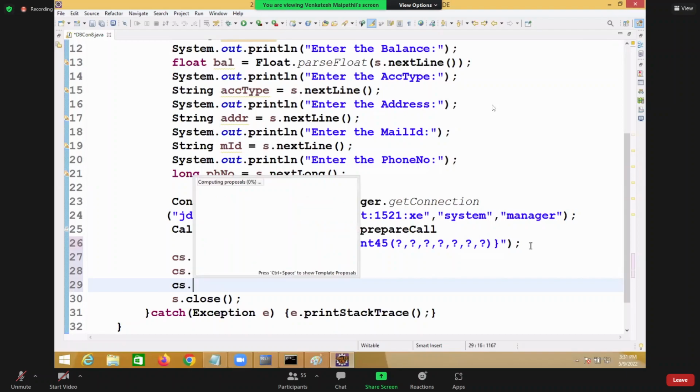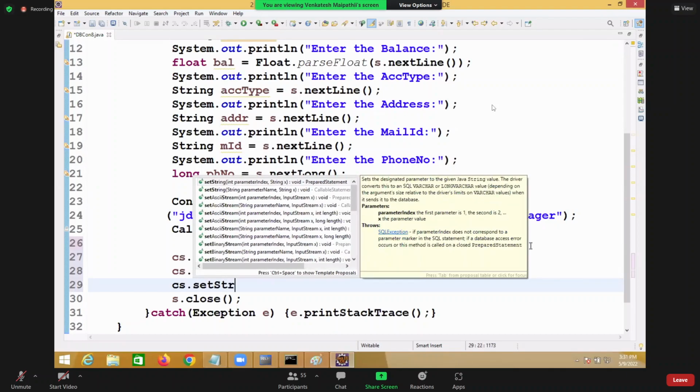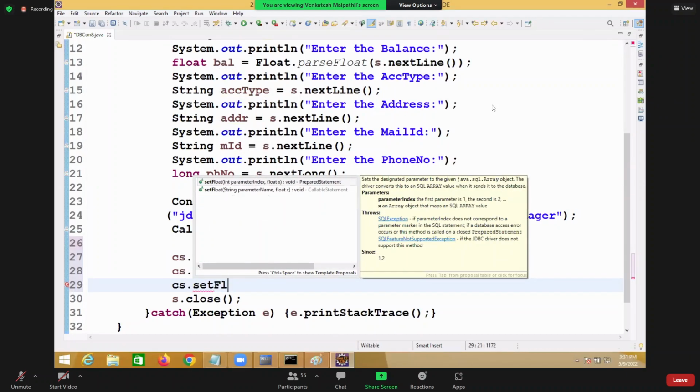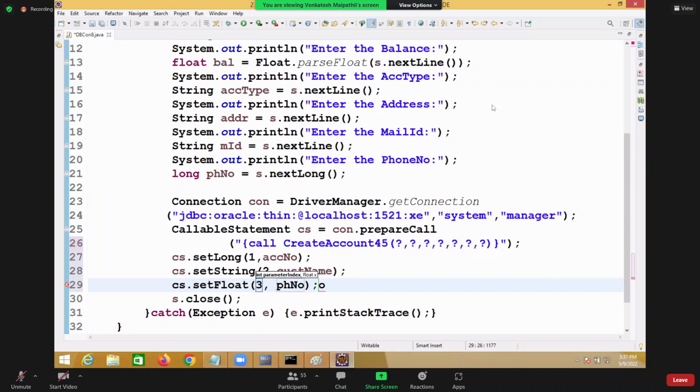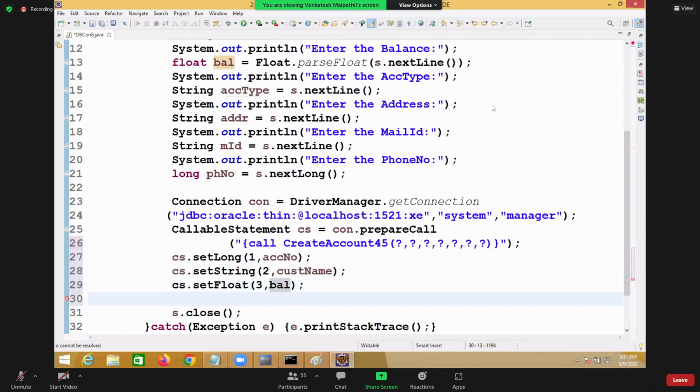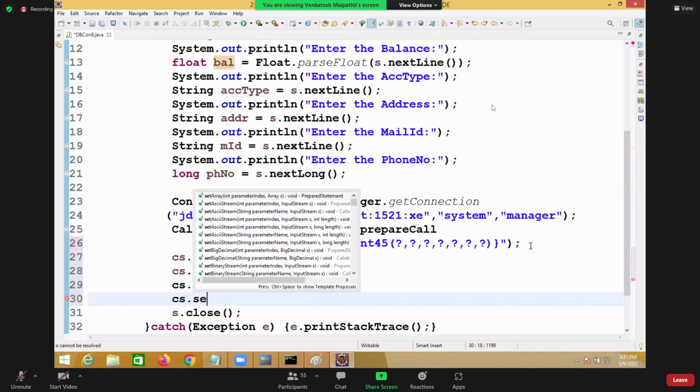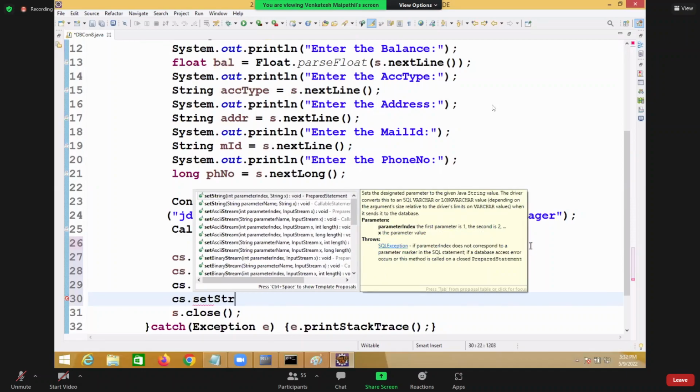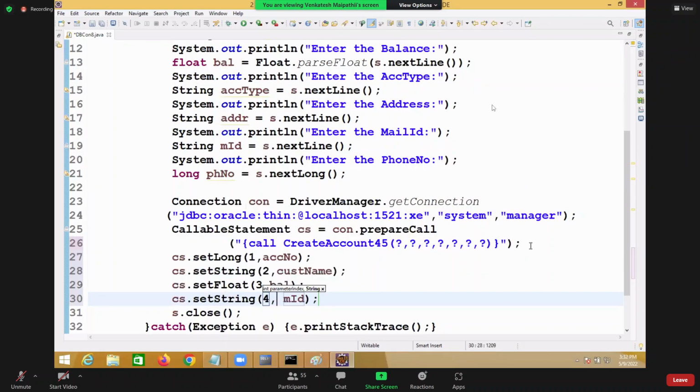Now cs.setFloat, parameter index 3, this is balance. Now cs.setString, parameter index 4, this is account type.